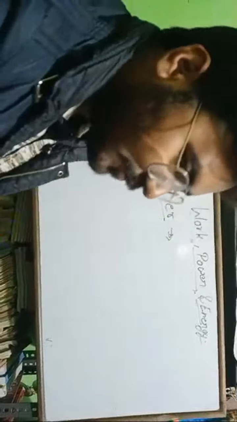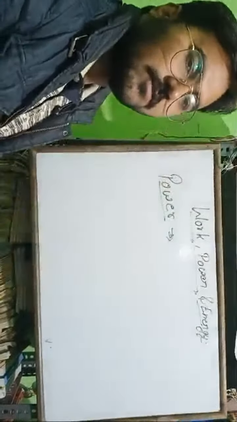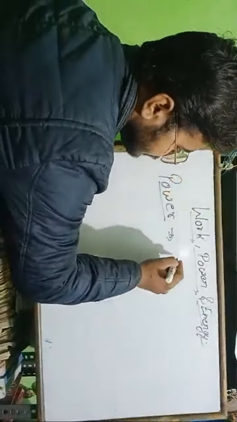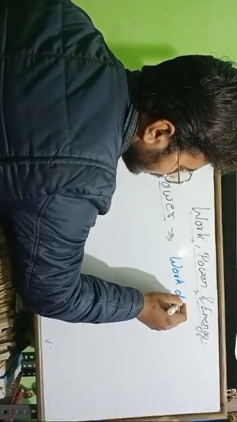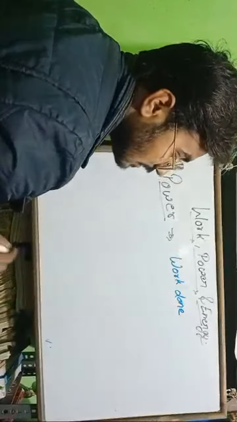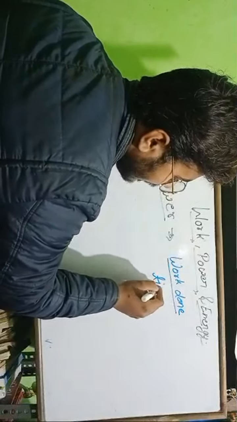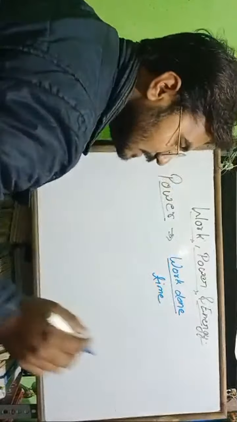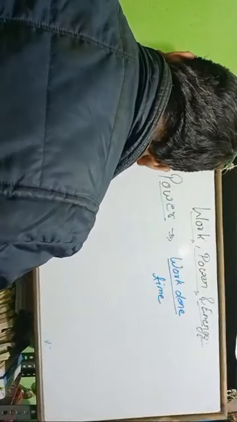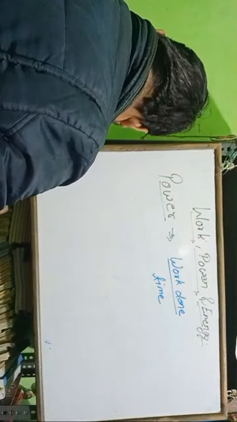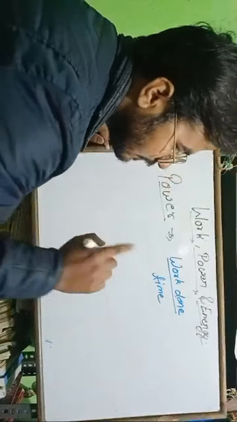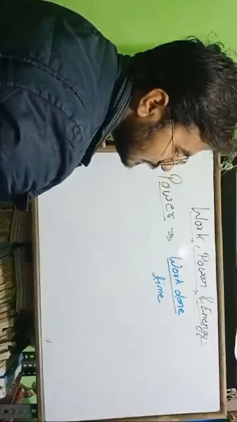Power. I hope that I have told you the formula of power. What was that? The formula of power was work done and what? Yes, correct. Work done upon time. I don't know who said it or who didn't, but I said it, correct. Whoever said it, said it right. Work done upon time. And what is the SI unit of work done?